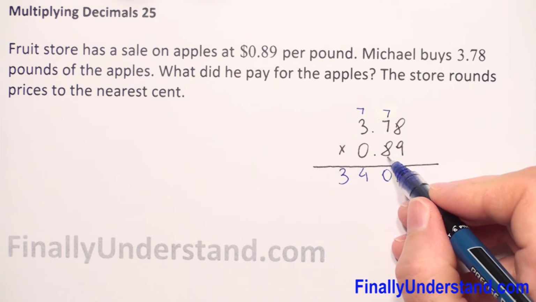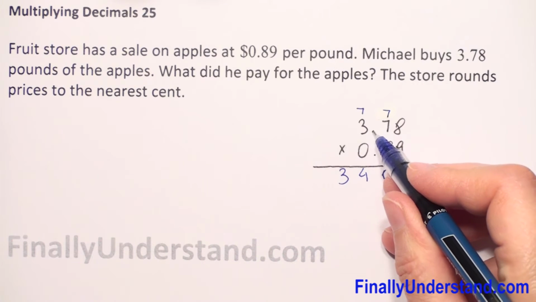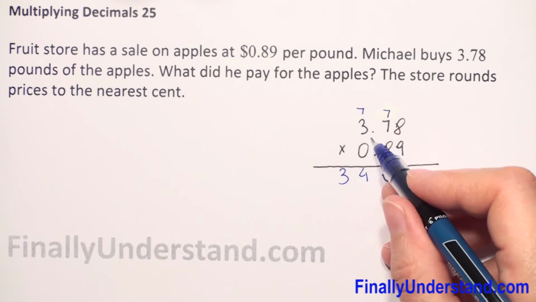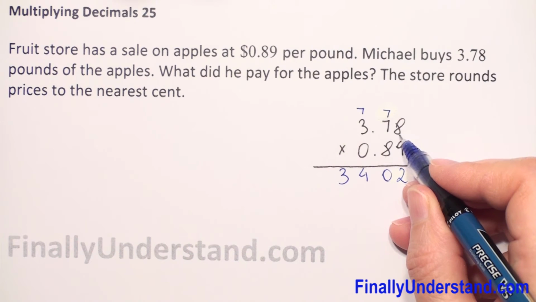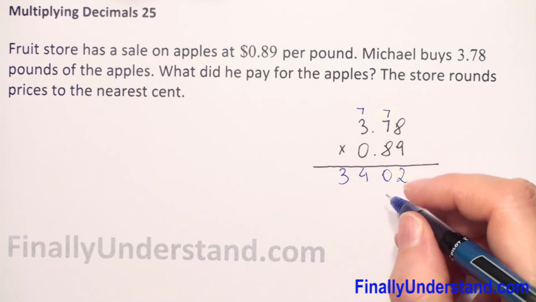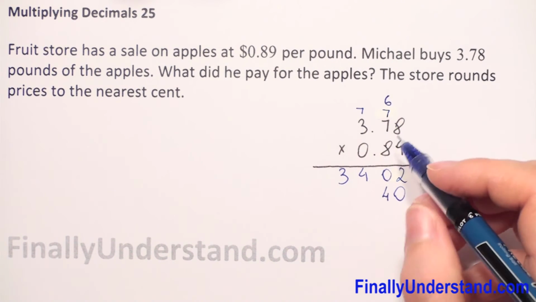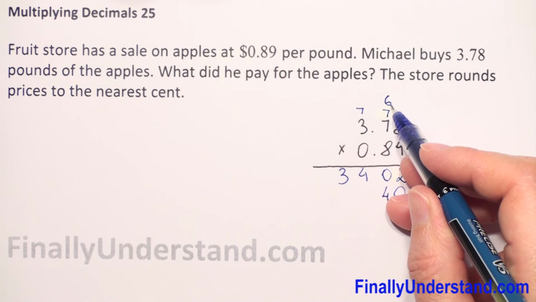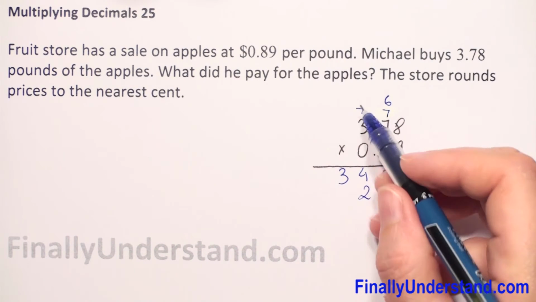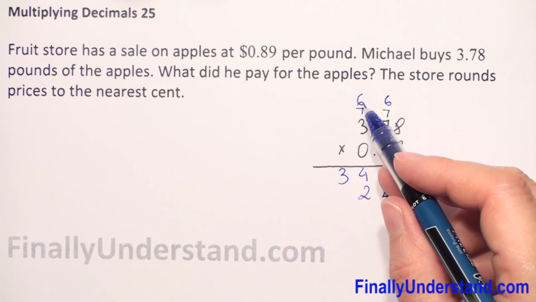And next we have to multiply by 8, but don't forget 8 is in the second digit, so we have ones, tens. We forgot about the decimal point. At that moment we don't see the decimal points. So we have 80 times 8 is 640, so we write 40 and 6 will go to the next column. 8 times 7 is 56 plus 6 is 62. So we have 2 and 6 will go to the next column. 8 times 3 is 24 plus 6 is 30.